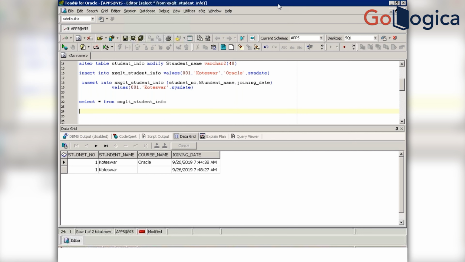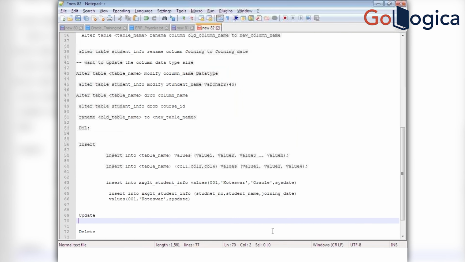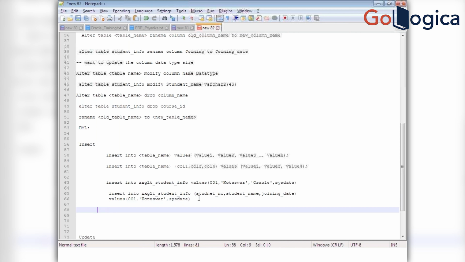Okay. Let's next move on to the update statement. You understood, right? So the question is, I want to insert 100 records. If I am inserting 100 records, do I want to execute the insert statement 100 times?